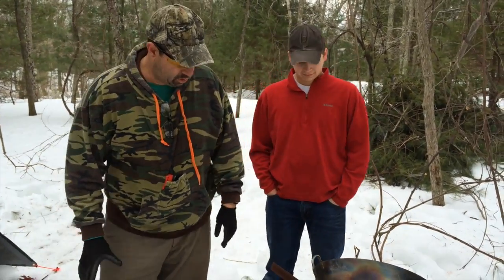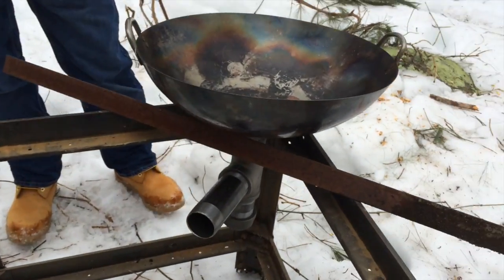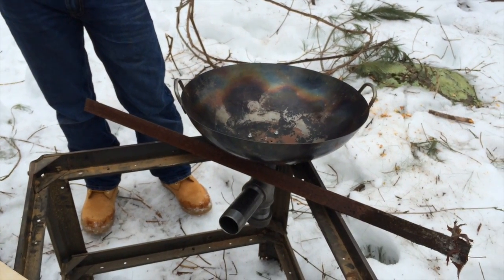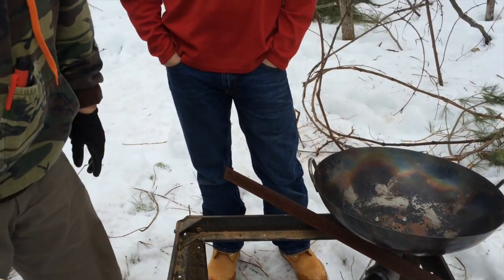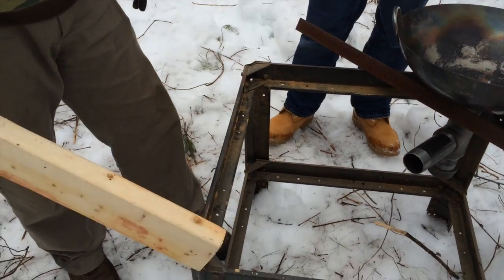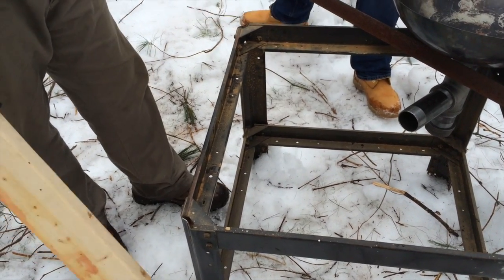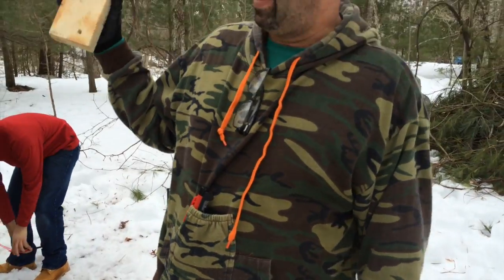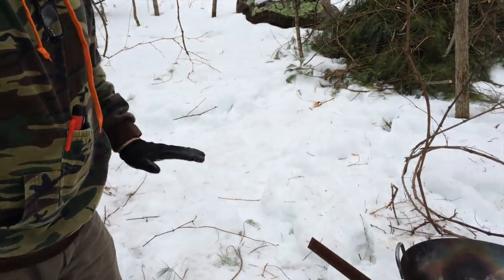Alright guys, so here we are, day 2 of our forge building. So what we have is the piece we put together yesterday with the walk and the pieces of the black steel. Just for now, until we have everything really solidified and we know what we're going to do, we're just going to use this piece of angle iron to hold the forge itself in place. This is the base I was talking about yesterday. This base was from my grandfather's table saw that was still in my father's basement. So it's perfect. Just like I was talking about my Uncle Paul, my dad, my grandfather would love this project. So this is going to be a base for our forge.